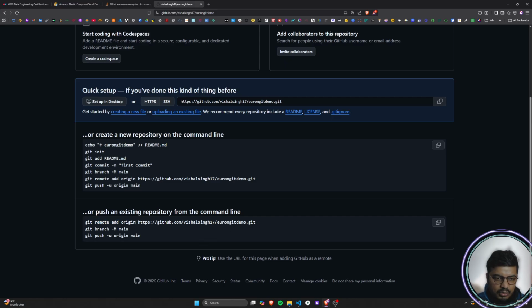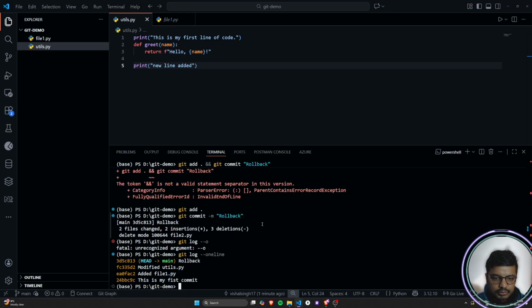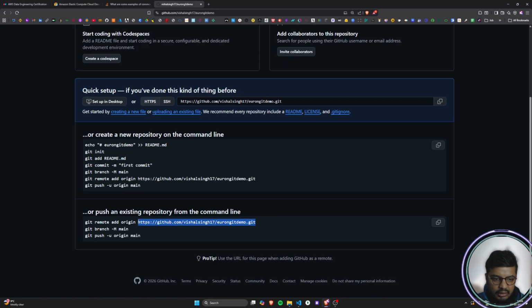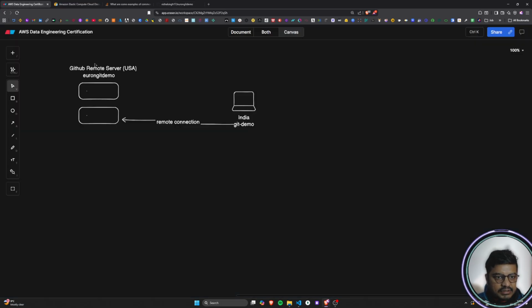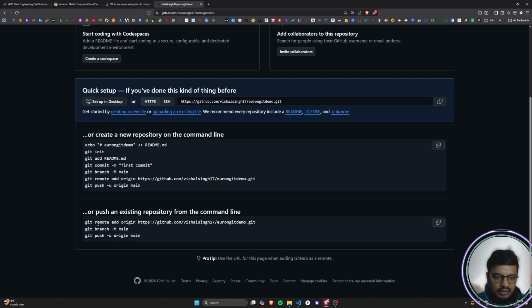Okay. So I will use this command, that is git remote add origin, and the origin will be this particular link, right? So this whole link is an address to this particular repository. Okay. So it is an address of this particular repository, right? And I'm telling it to create a connection from my remote and add it as an origin, right?